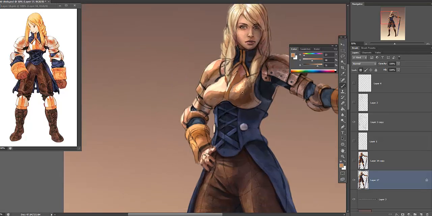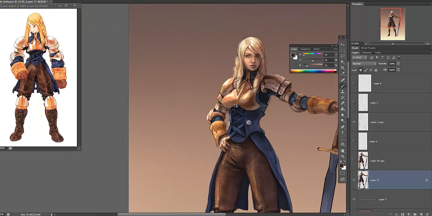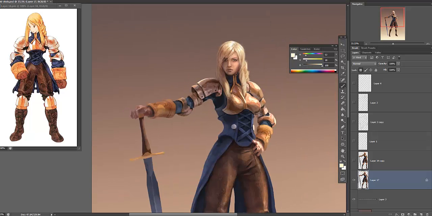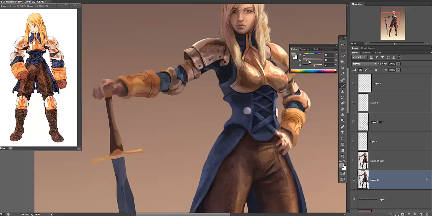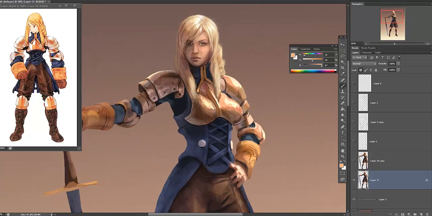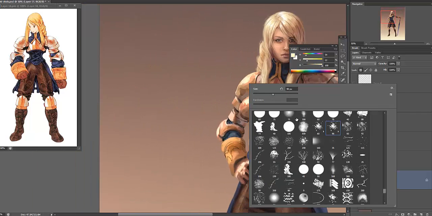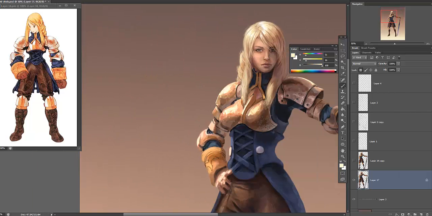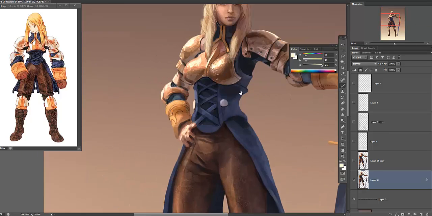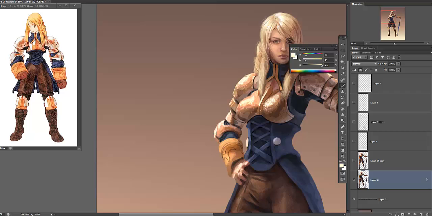Here I'm using the line drawing, just switching it on and off to make sure that I'm still on the right track. Also trying to fix the breastplate. I didn't really know what I was doing. Having quite a lot of trouble with it. And then touching up, trying to make the light kind of look alright.